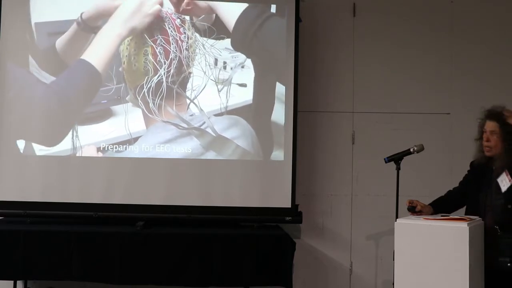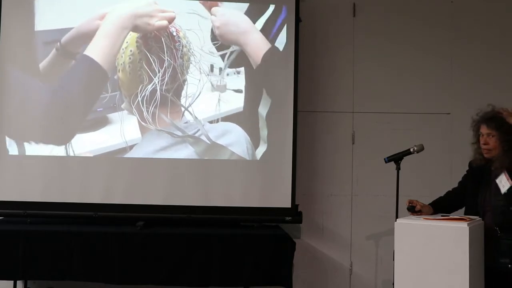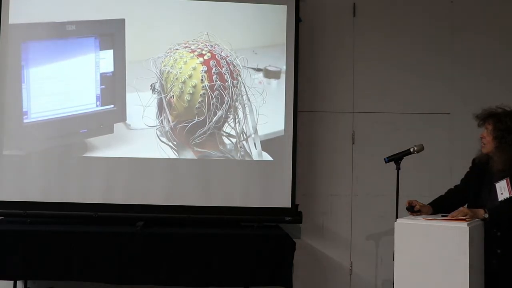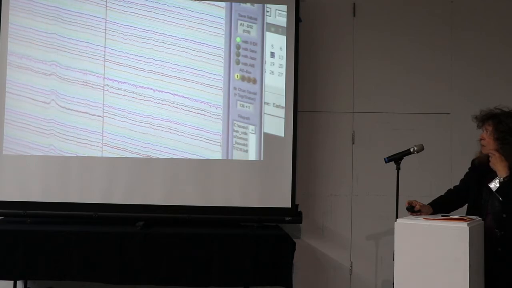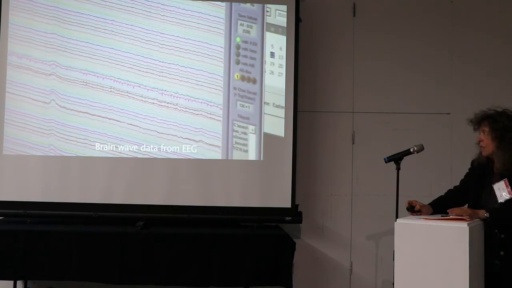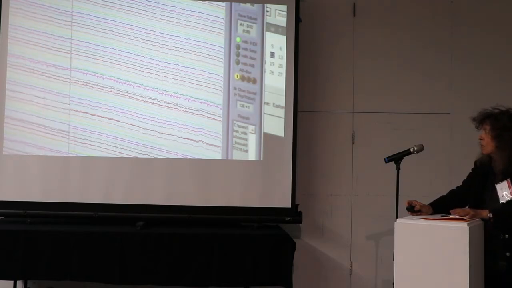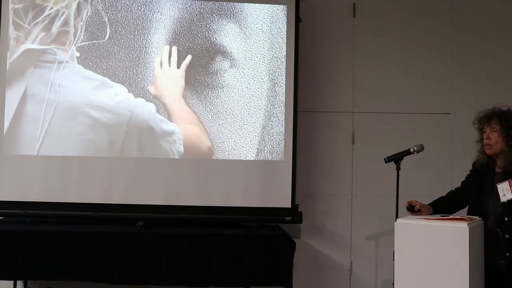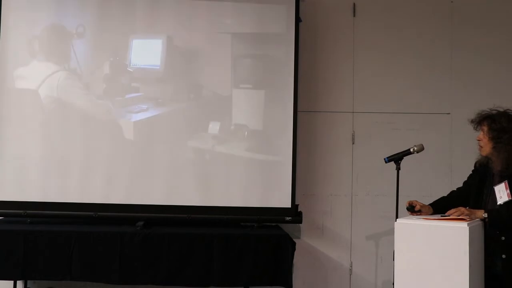Here we're doing EEG, and we have a subject who's getting his head put together, and then you can see what his brain waves look like. And what we had him do, again, we did a lot of different things, comparing a woven face with a non-woven face. But the one I have an image of is him actually touching the weaving, and what goes on in the brain when you're actually allowed to touch a woven artwork.